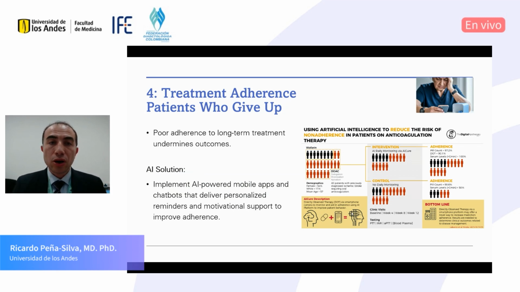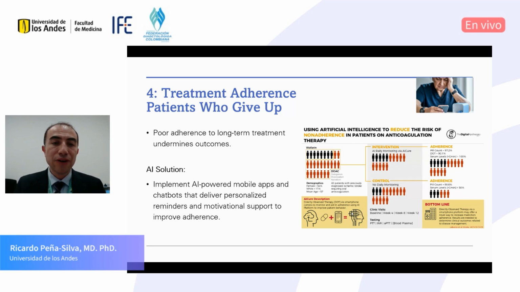The fourth point that I will touch on is the importance of artificial intelligence to manage adherence to the different therapies. For chronic diseases, it's very common to find that a lot of the patients have poor adherence to the treatments. And this could be explained by different reasons. Sometimes patients do not understand well the goals of the treatment, the mechanisms of the treatment, for example, which specific steps should they take in order to take, for example, some pills, or sometimes they are reluctant to actually follow the instructions from the physicians for multiple different reasons.